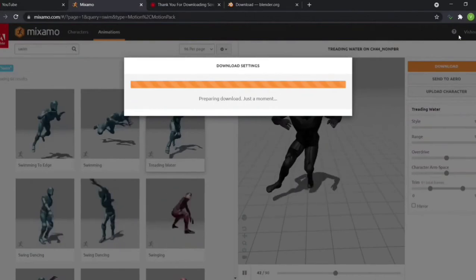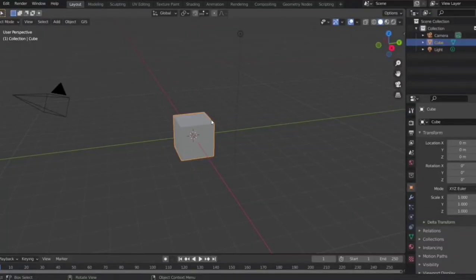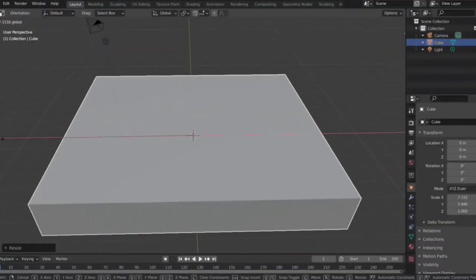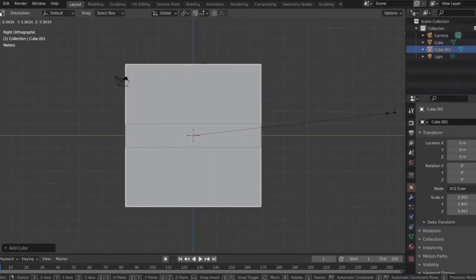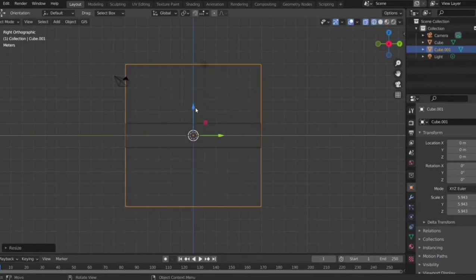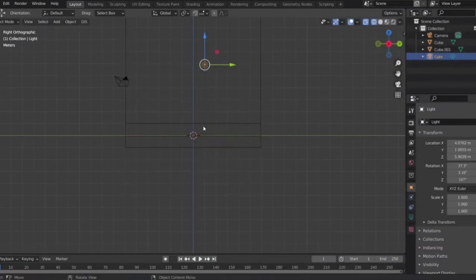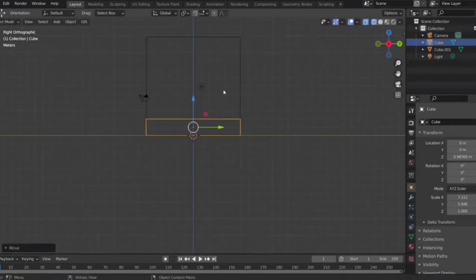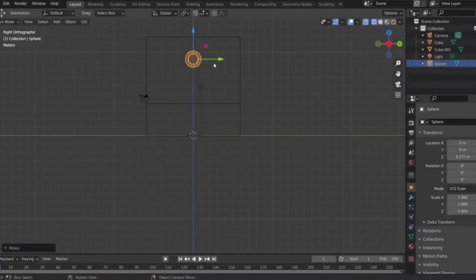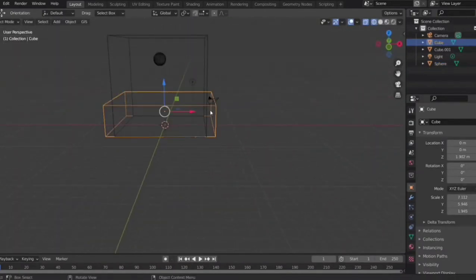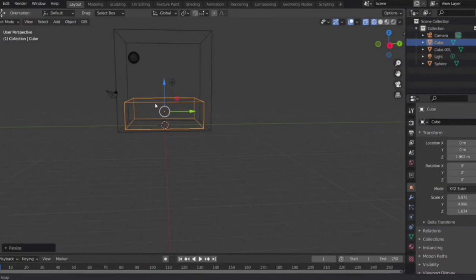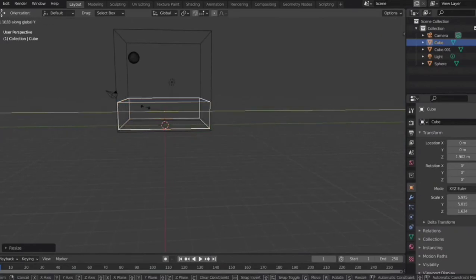The next thing is importing this object into Blender. So open Blender and scale the cube along the x and y axis. Then go to the mesh menu and add another cube and arrange it above the center line. Then we will arrange the inner cube also. I'm increasing the width a little more for the inner cube. Then go to mesh and add a UV sphere. And I'm adjusting the inner cube again. I think this is fine.